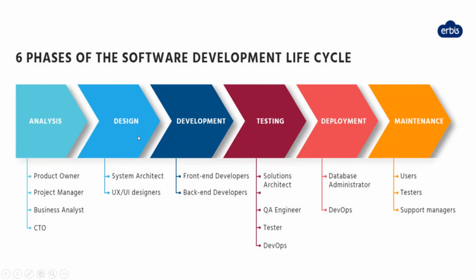Next, design phase. In this design phase, the designers come into account and they start designing the structural view of an application. The structural view of an application is helpful for the developer to develop the software. Here, the designers will also prepare the HLD and LLD documents. What is HLD and what is LLD? HLD is a high-level design document and LLD is a low-level design document. High-level design document is a structural view of an application, that is the look and feel of an application. LLD is a detailed description of a feature.